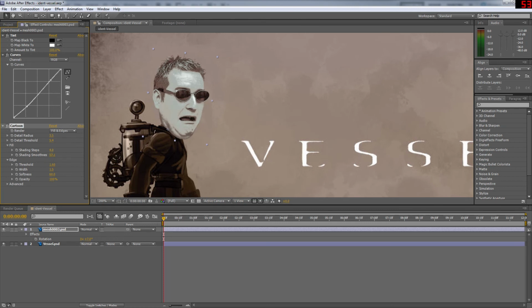Shading smoothness, there it goes. Right, that's the one that affects it. So you've got that there like that, and then you can drag that a bit more. So it's not a science, it's more of an art. Well, I say art, if you want to call sliding sliders up art, it's not really, is it? It's more just kind of slapping it together and seeing how it looks.